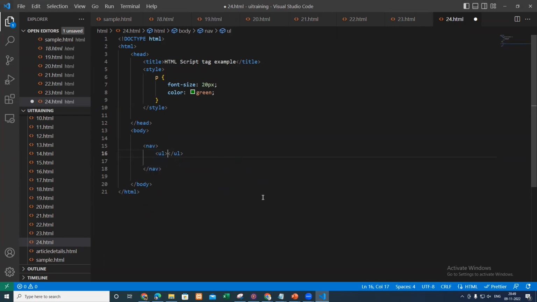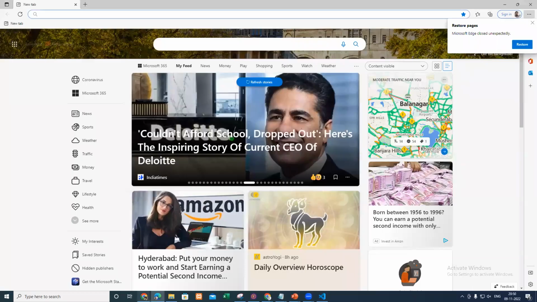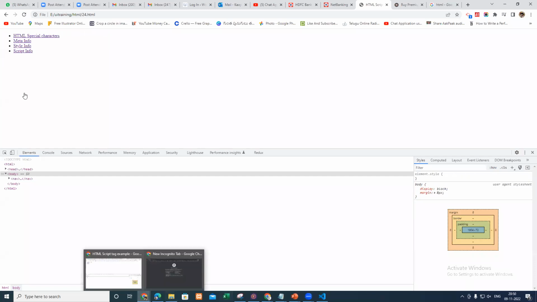Inside of this one, I am opening ul. So then created. Okay, the anchors list is there, so that's why I'm taking ul. Then li, for each and every link we can place it in one list item. So the next one is li, then close li. Here also closing, and then here also close it. Now it is very easy if you want to place CSS. Now it is displaying one by one.